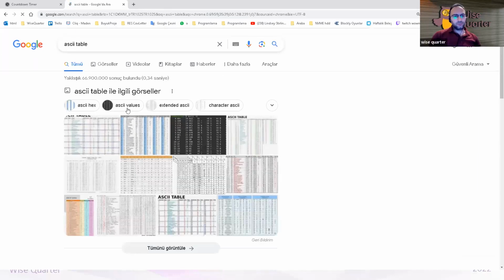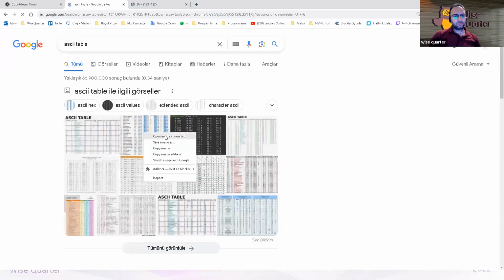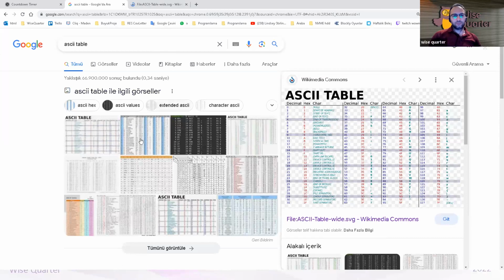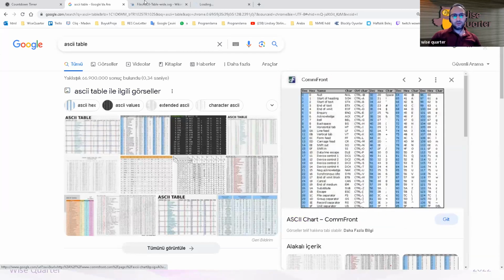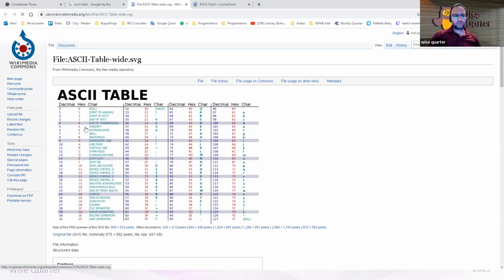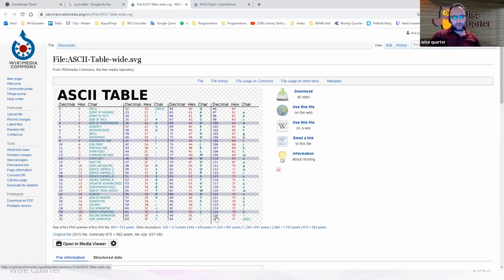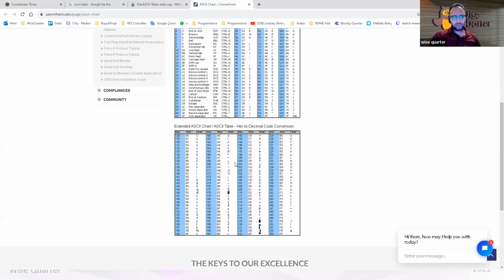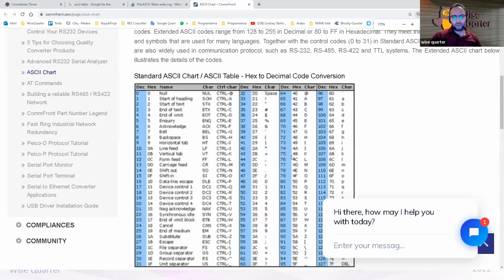Okay, let's open a few of them. Not that much. They are very small. This one is enough. It seems like 30. Where is the Turkish character? Can you see it? No, I cannot. It is not included here. Bigger?